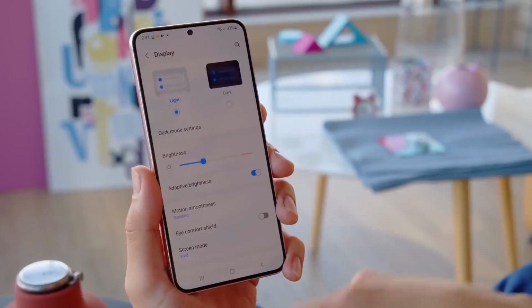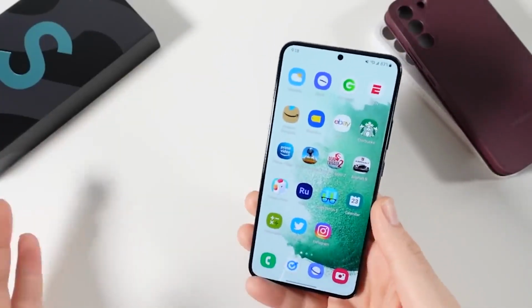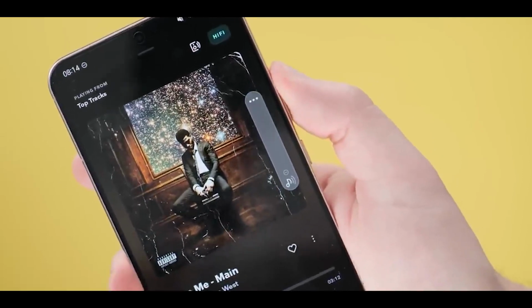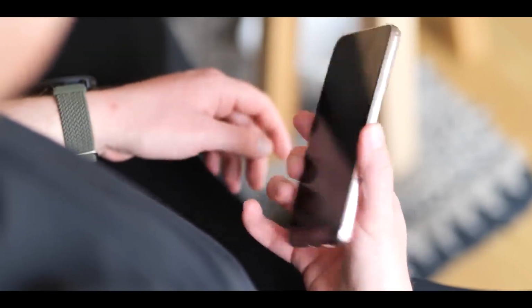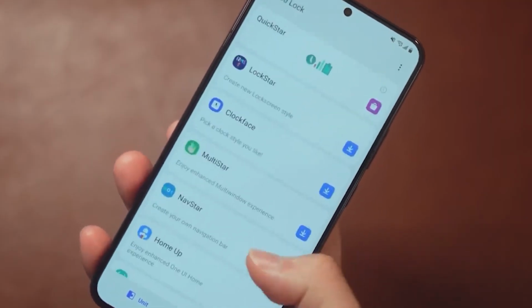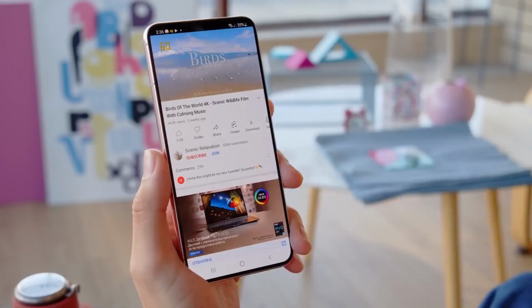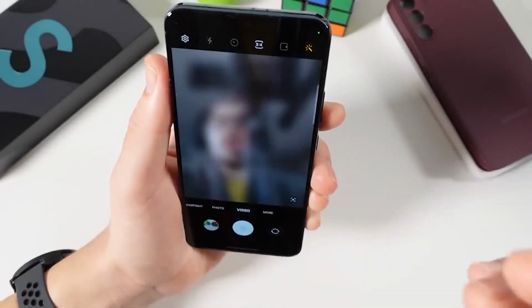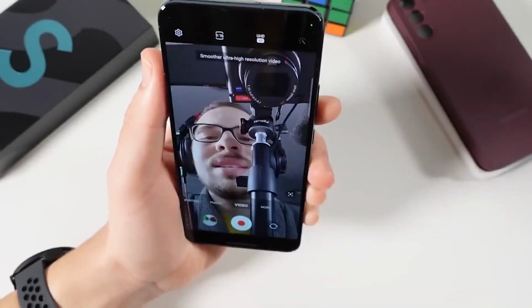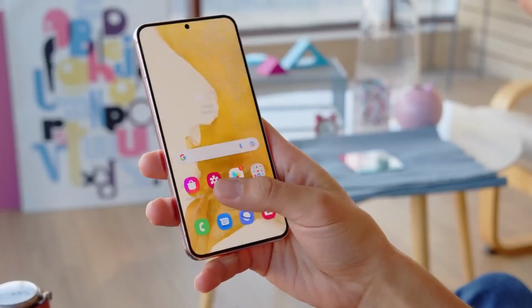Thirdly, the display brightness was of interest for the Galaxy S22 lineup. The S22 has a 1300 nit peak brightness, as the Galaxy S22 Plus and S22 Ultra share a 1750 nit peak brightness. In non-technical language, the Galaxy S22 Plus screen would be clear even in bright sunlight. Further, the Samsung Vision Booster adjusts brightness and color contrast. We all know how the photos in the sunlight turn out too white because we had our screen brightness on extreme. No more. Additionally, the AMOLED panel shows an sRGB color spectrum that matches the iPhone 13.